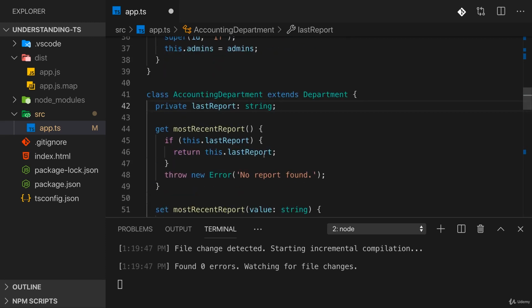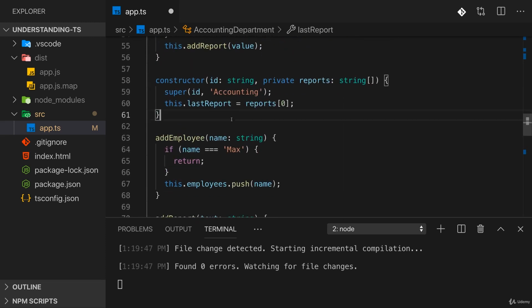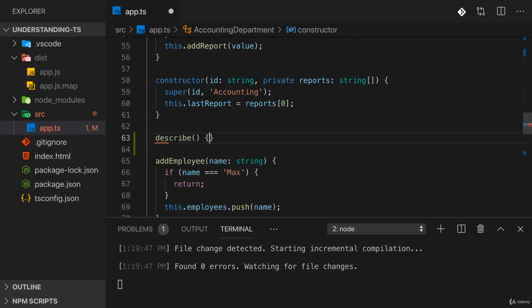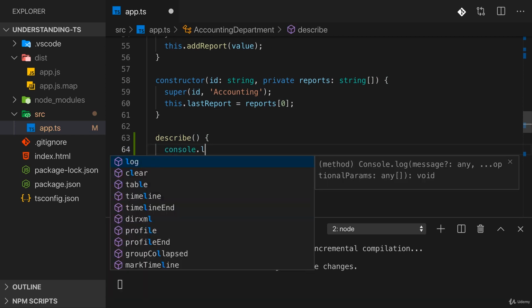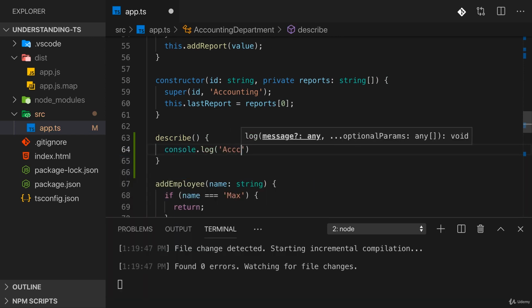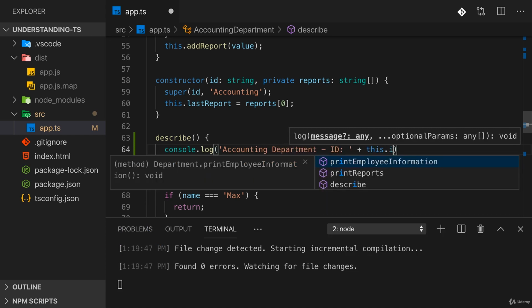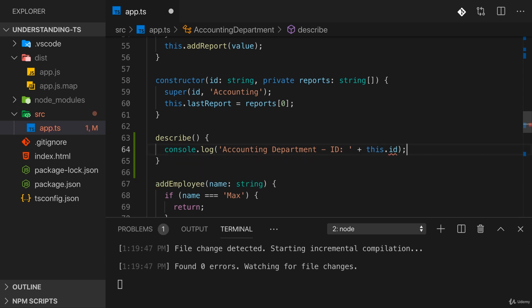Now, as you learned, you can override methods. So for example, here in accounting department, we could add our own describe method version where I want to do something different, where I maybe want to say accounting department ID and then access this.id.